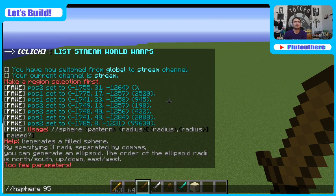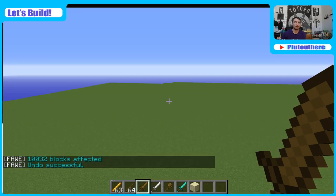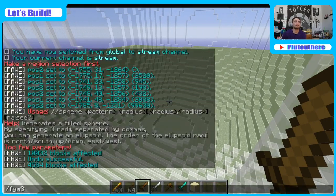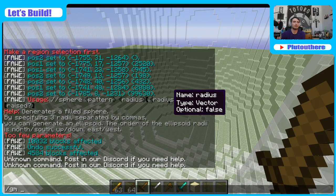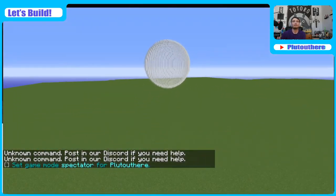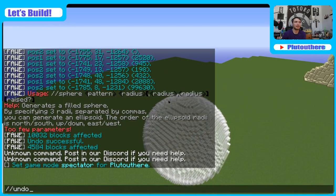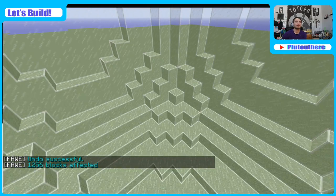9.5. I guess, yeah, it'd be cool if you could create a sphere inside a selection, but that's not really a sphere anymore, is it? Let's do like 30 or so and see how big that is. Nah, it's too big. Let's do 10, smaller. That feels right, but also wrong. Oh, come on, I can't do the GM3 without the space. Okay. Yeah, I think that's too big. That's definitely too big. I think we're gonna need to go 10 at the most for the bubble there.